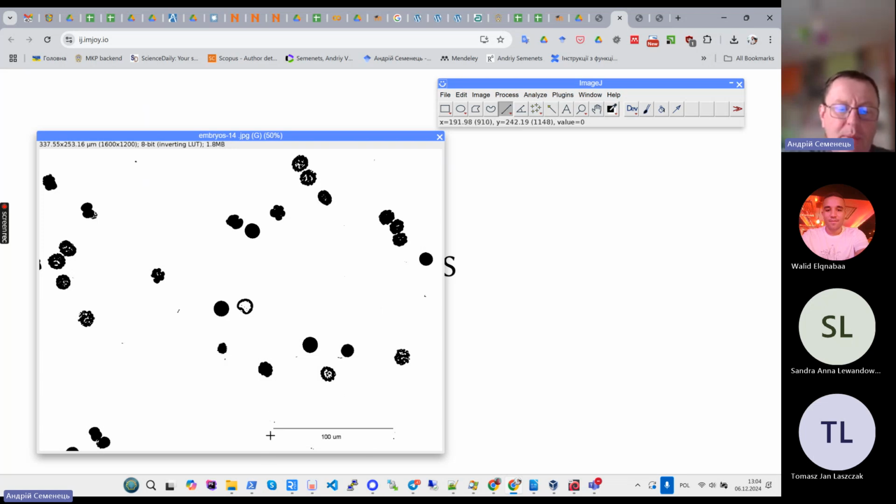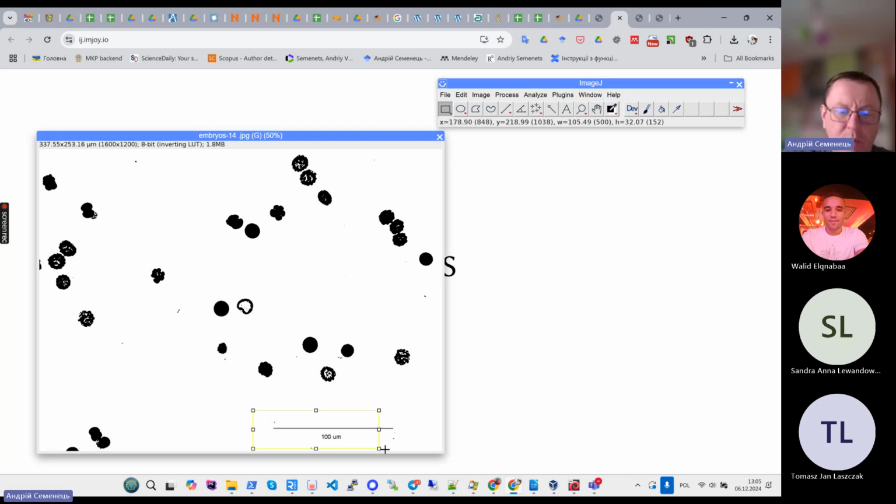Before we do it, we must remove artifacts. It's important because there is no kind of modern artificial intelligence or older expert system under this application. It's a very pure tool for processing raster graphics, which just analyzes the matrix data of the image. So a scale bar bigger than an embryo will be counted in this way, and we must prevent it. So we have to remove any artifacts which must not be processed, or select a region of interest.